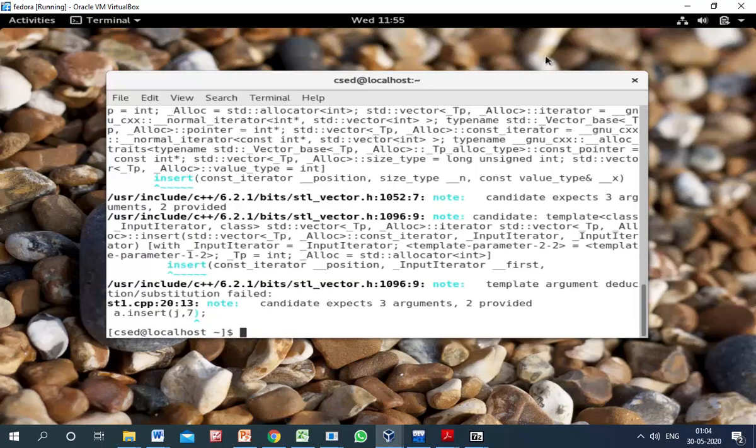Here we cannot use it like that. So there is a basic difference: the vector iterators are doing our job but the normal variables do not. So our vector STL is completed.